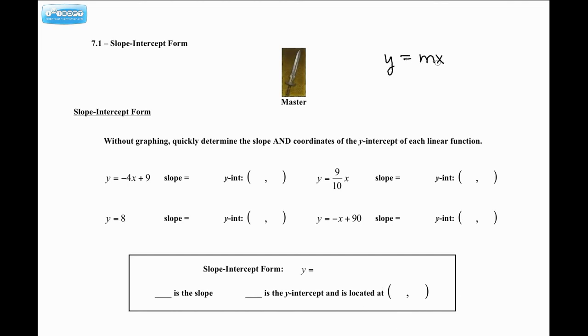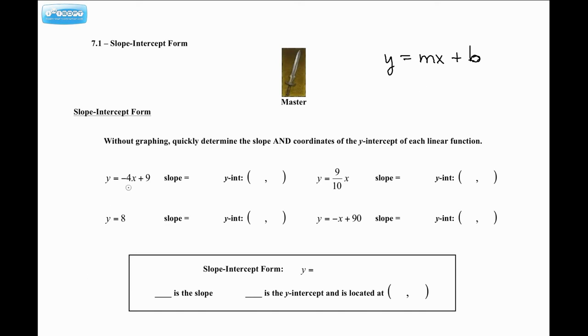And in the previous two videos, after graphing and recognizing some patterns, we noticed that this number here, multiplying the x, is the slope of our line, and this number here tells us where the line crosses the y-axis. So now just looking at the equation, we can tell a lot about the graph itself without actually having to draw anything.